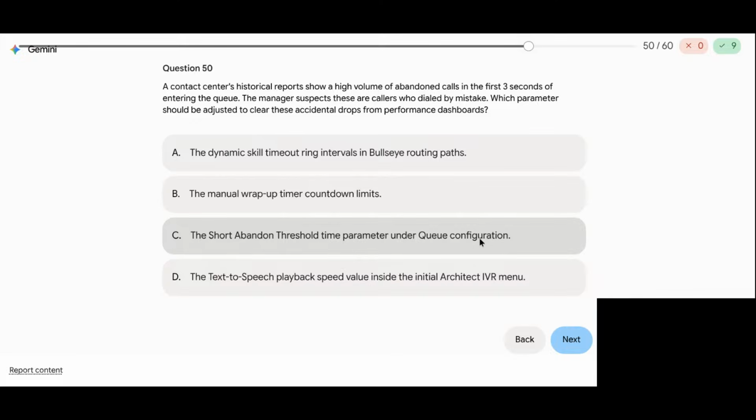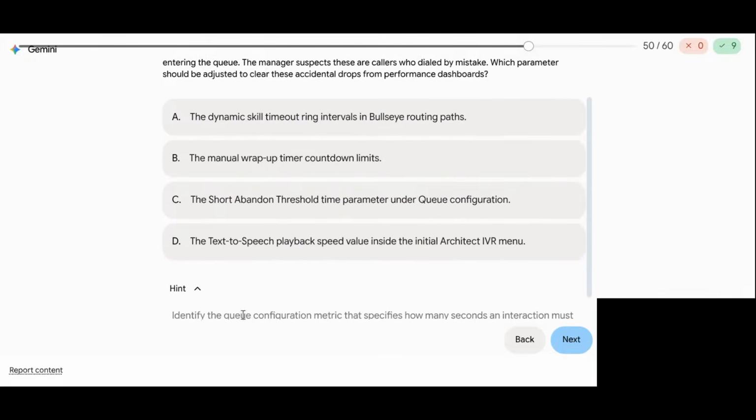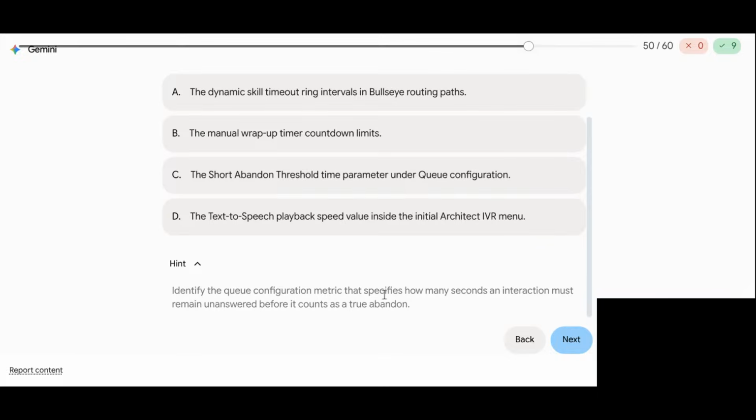If you want to consider the abandoned calls report, you need to configure that parameter under the queue configuration. Let me check the hint also. Identify the queue configuration metric that specifies how many seconds an interaction must remain unanswered before it counts as a true abandon.